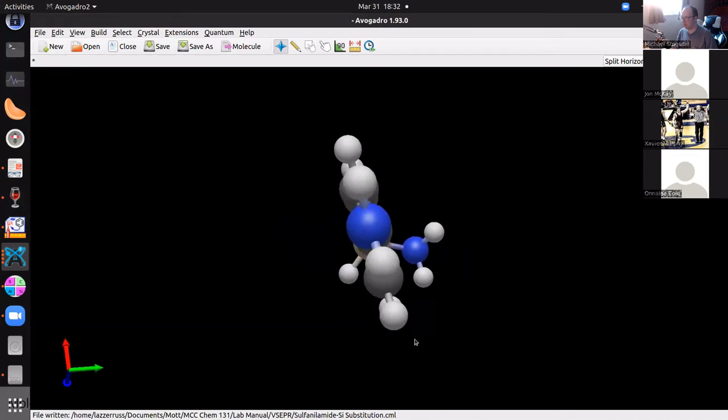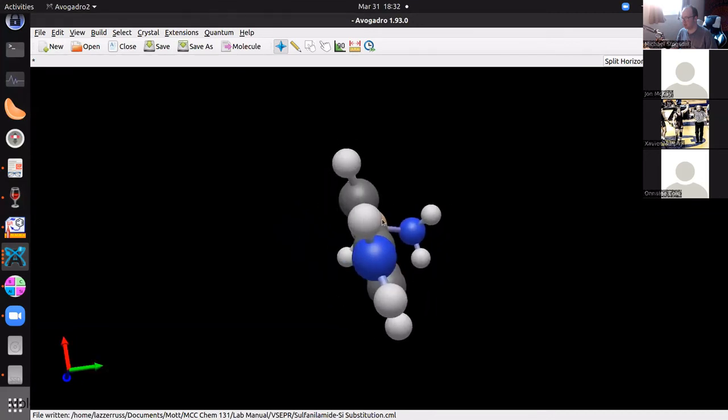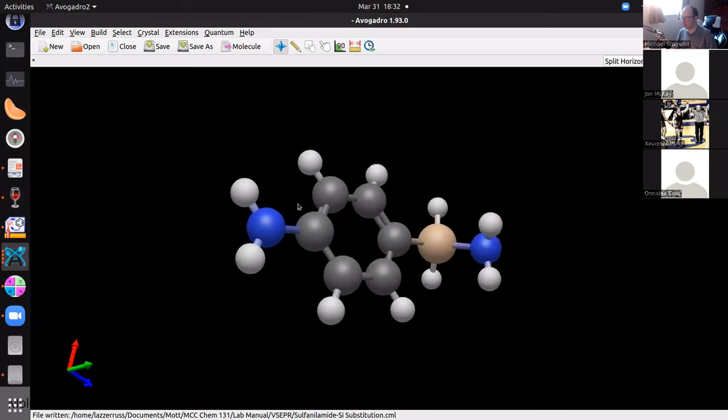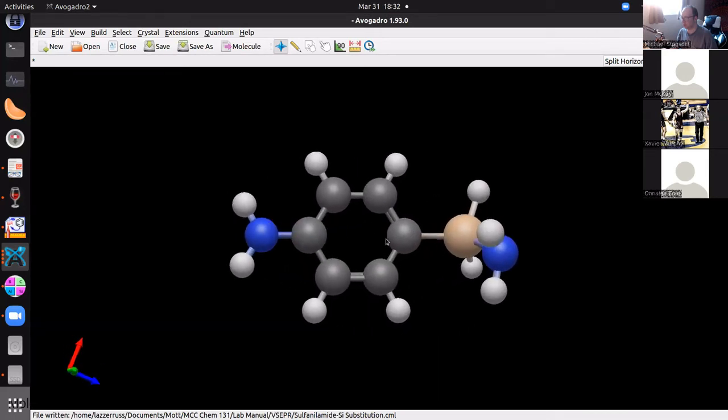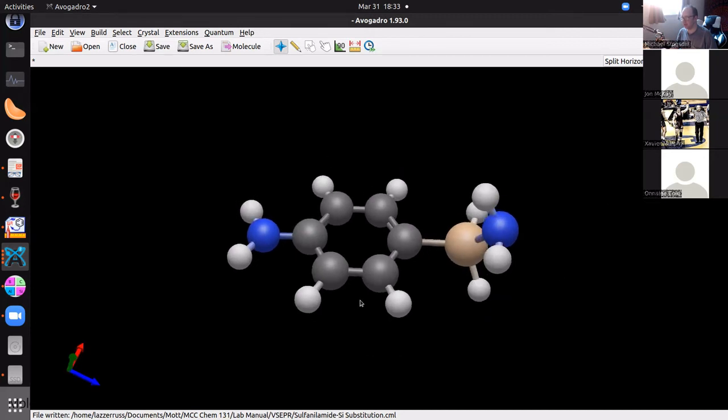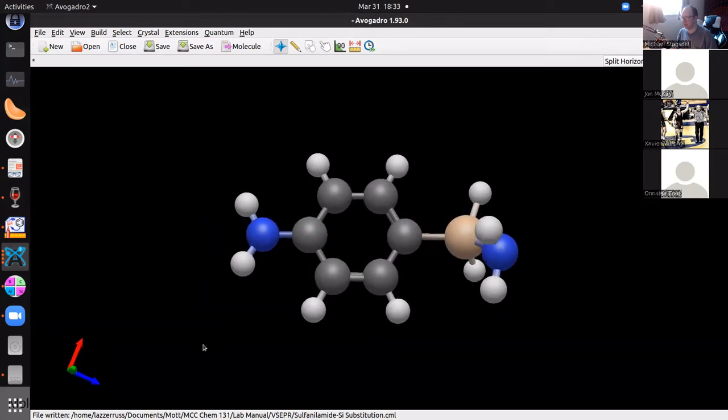And it's interesting to note that nothing really changed on this side. This looks very much similar to our other example, because you really don't have to get that far away from a separate part of the molecule in order for the changes to not really change the other structure very much. And this is very important for drug design too. We can change a group, the active group, where something's going to bind down here, and still expect that the rest of the molecule is going to have a similar structure.